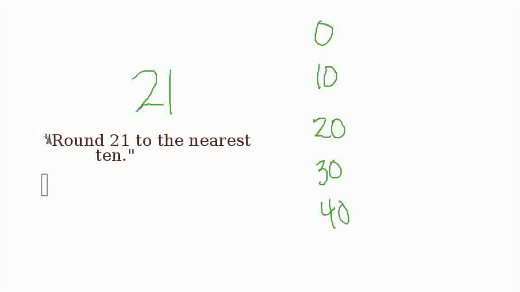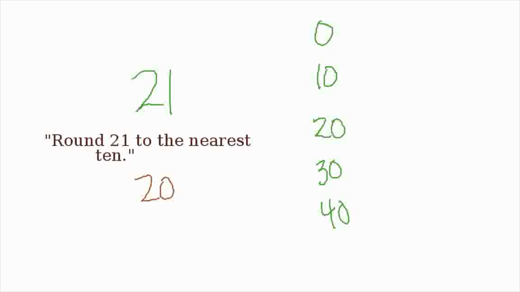All right. Now, when they say that, what they mean is to the nearest of those green numbers in that column right there. So for 21, the nearest number that is only a certain number of quantities of 10, the answer would be 20. See that? All right. Let you try a few now.